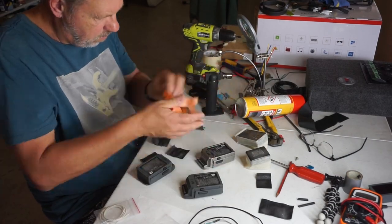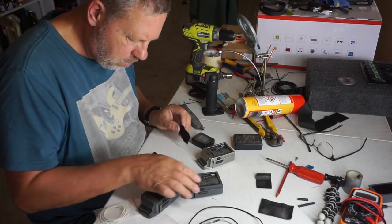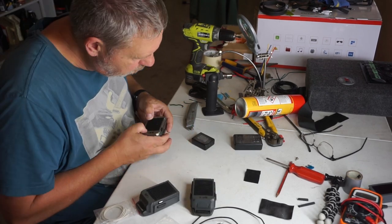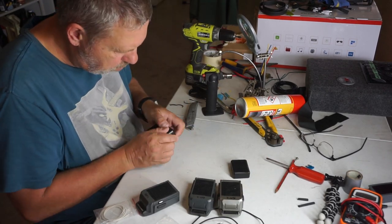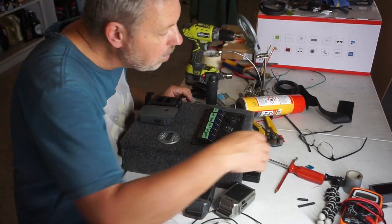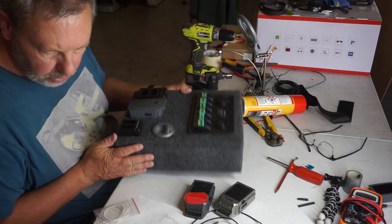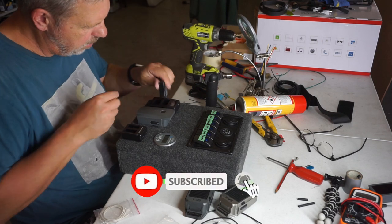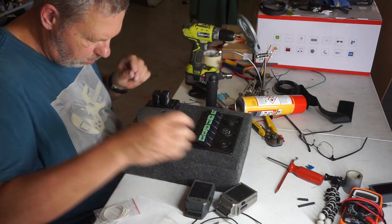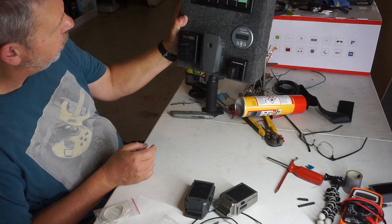Now I've sprayed some adhesive on the back of each of these batteries and battery chargers. And now I'll affix the hook part of the Velcro onto the back side of each of these units. The hook part of the Velcro simply sticks to the carpet. Beautiful. Batteries pop into the charger, and there's our charging station.